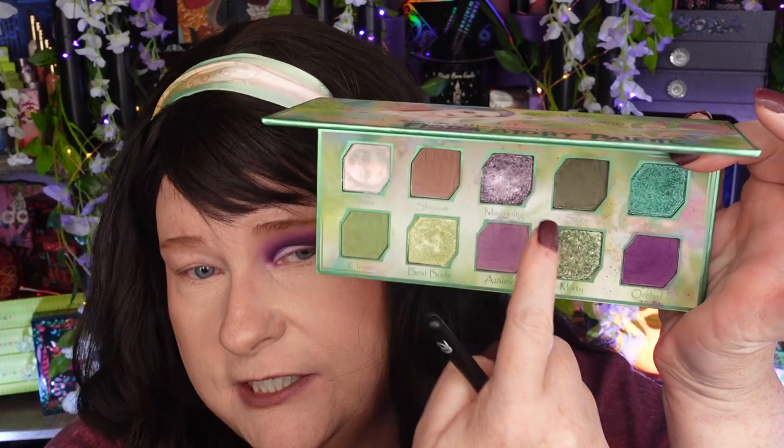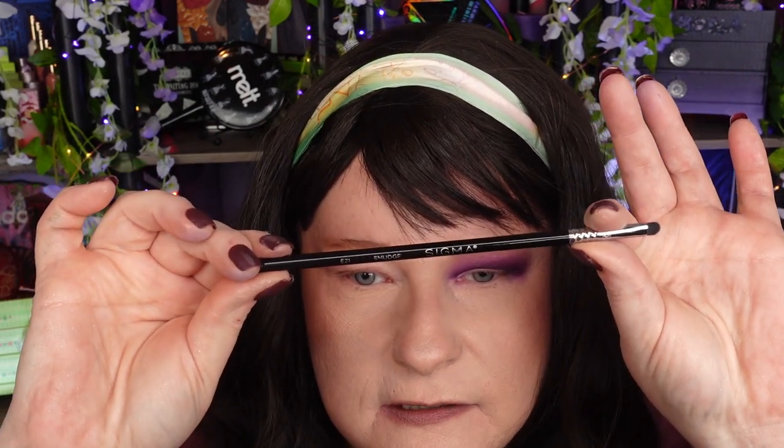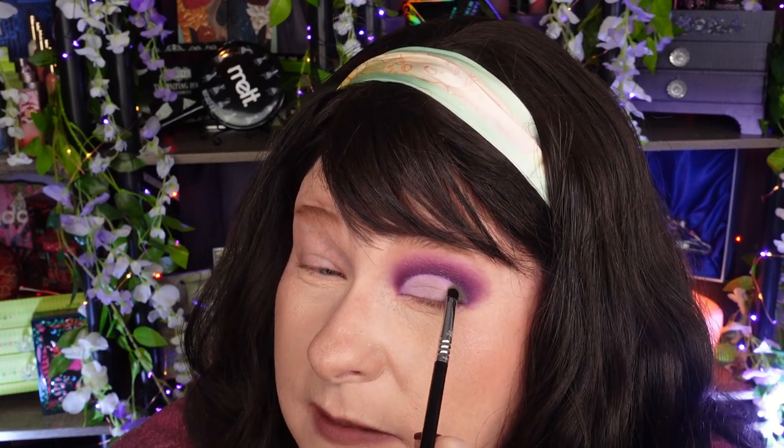Now I'm going in with the other purple matte called Azalea and blending that out with the lighter purple shade using the same brush. This one too is just super smooth — so easy to work with, that took no time at all. I'm just going to go back and forth until I get the colors as saturated as I want them and blended how I want them. I'm going to go ahead and do a half-moon cut crease to set us up for that halo eye. Now we're going into the greens — I'm going to dip into the darker shade Sage first using my Rougher O2 to place it on the inner and outer corners. Actually, I'll take something smaller and more precise — the Sigma Smudger, an E21 — to pack it in the outer corner right up to that line.